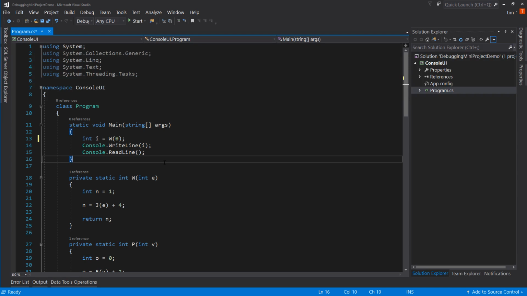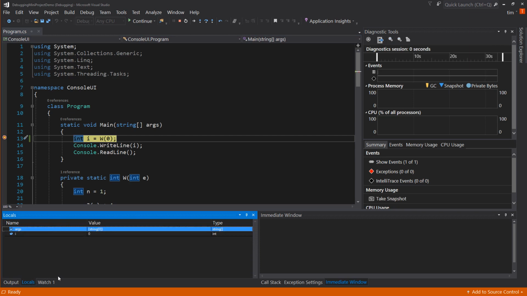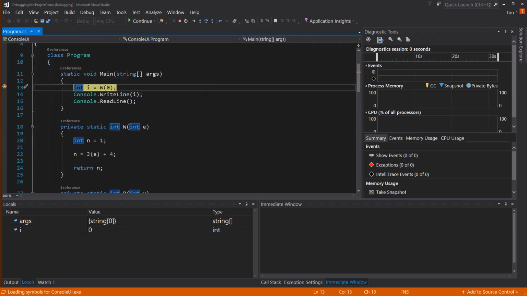The first thing to do is put a breakpoint right here. A simple breakpoint. We hit start. It hits the breakpoint, and we say, okay, let's start looking at our values. Our values are down here, and there we go, a little bit better on the font size. Now we see that i is 0. So that's good. Now we can start stepping through our program. We use step into, or F11.